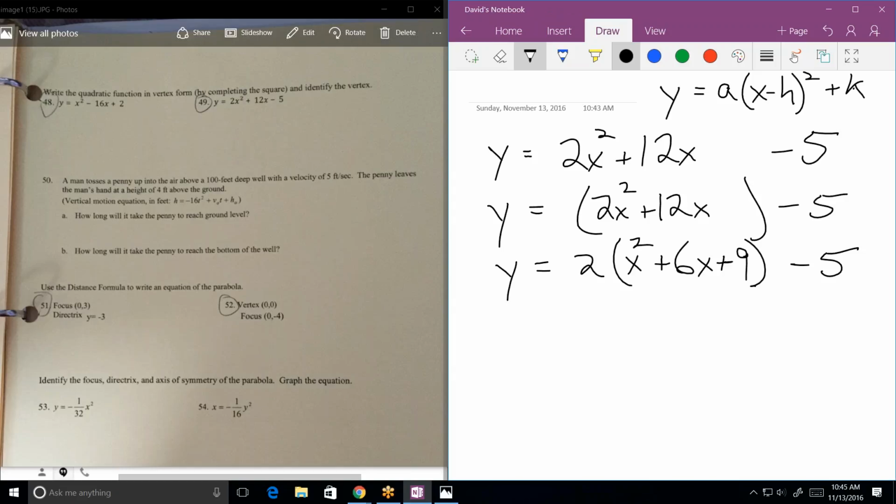That 9 is being multiplied by a positive 2, so I really added 18. This equation is now 18 more than what it started with. So, I've got to subtract 18. Whenever you have to factor something out of those first two terms, always make sure that when you write in the number that completes the square, you're multiplying by that thing. And if it was a negative sign, then you've subtracted 18.